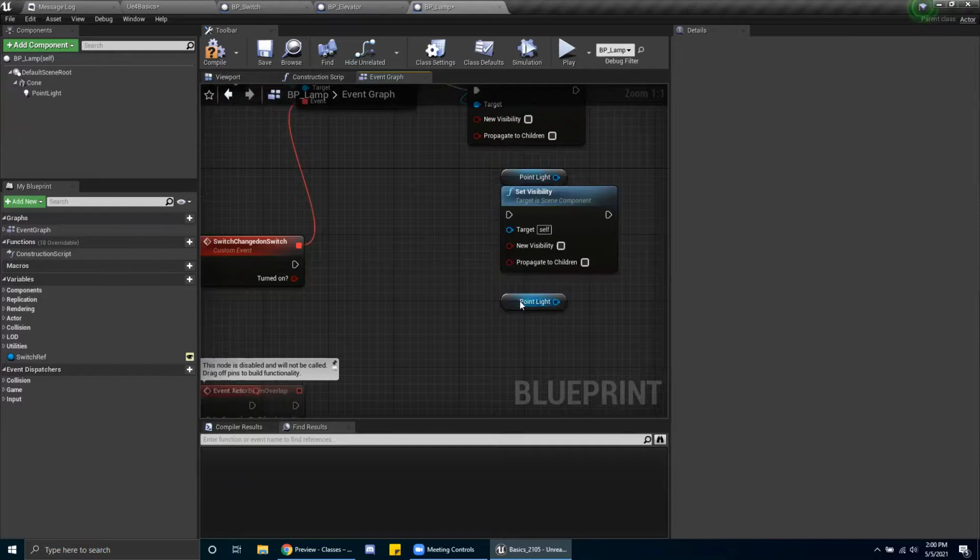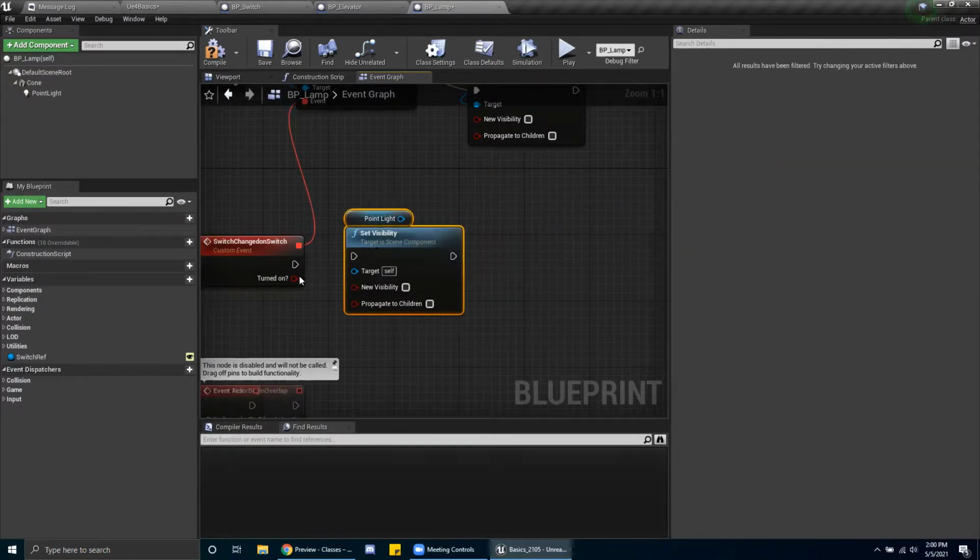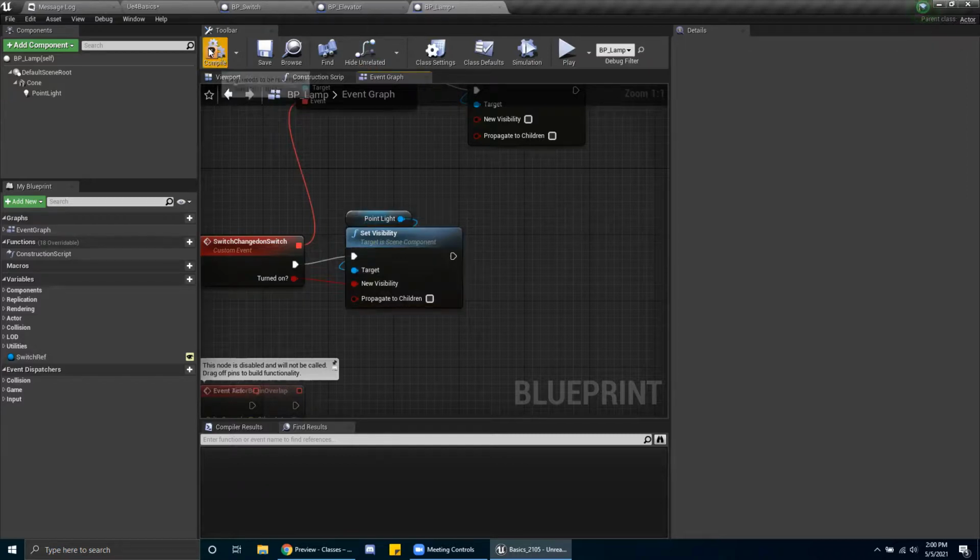Rather than branching and duplicating that code, let's just say, well, if it was turned on, let's plug that in as our new visibility. So when it sends a false, it'll set the visibility to false. And I didn't connect that pin up. There we go.